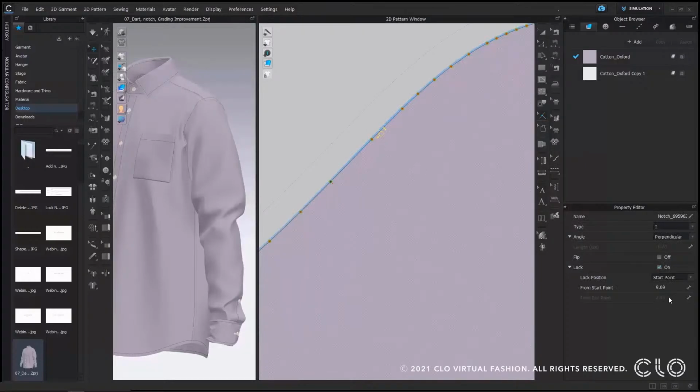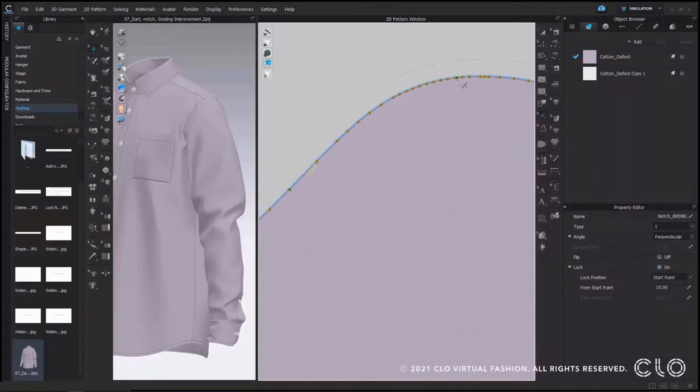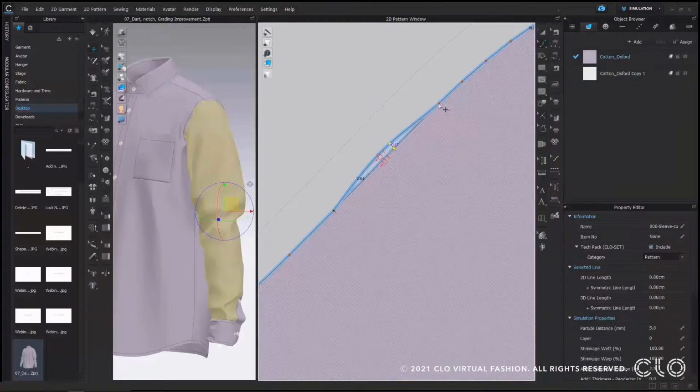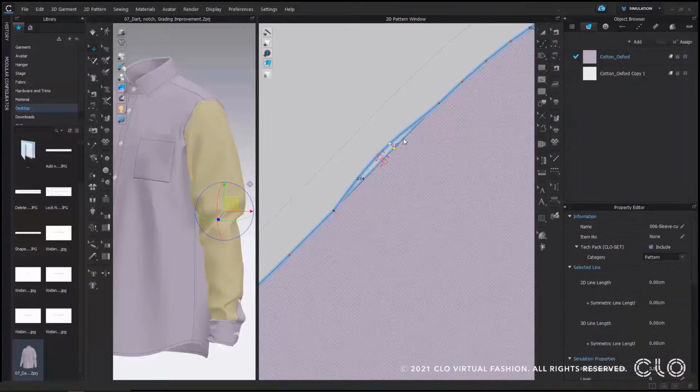And now you see there are lock options under the property editor. Click on it, then you can lock depending on the start or end point, and insert the value for the distance of the locked area. In this case, you can see the notch with the locked icon and arrows indicating the direction. From now on, whenever you use the curvature or the curve points to change the unlocked side, the notch positions will still stick to the point that you indicated at the beginning.